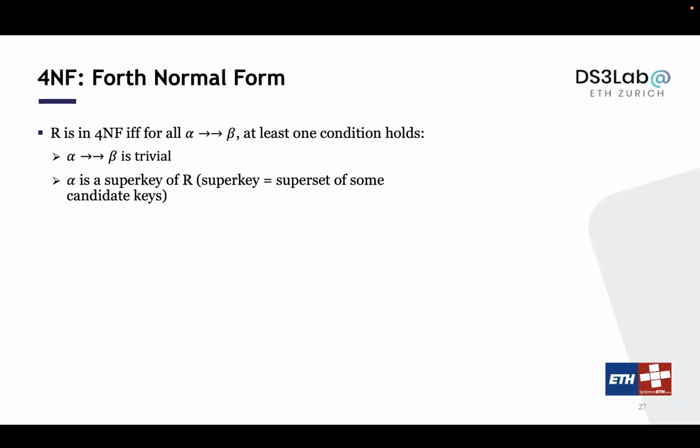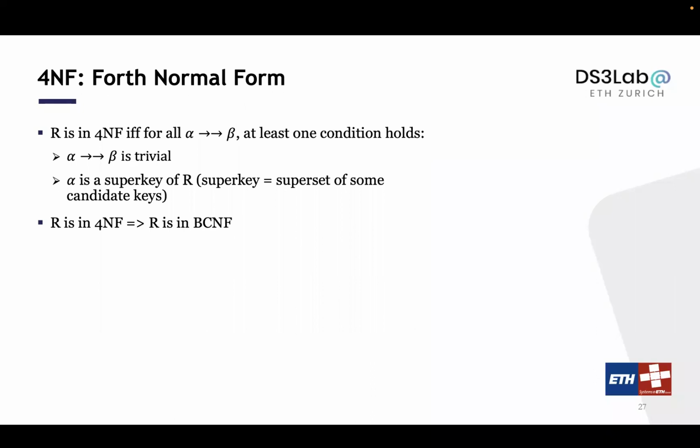If you look at this, it's very similar to BCNF, but here we are trying to enforce this not only for all the functional dependencies, as in BCNF, but also for all the multivalued dependencies. So that's the difference. One thing we can say is if you have a design that's in fourth normal form, that implies this design is also in BCNF. So essentially, fourth normal form is more restrictive than BCNF. How do we prove that?